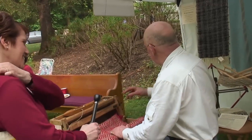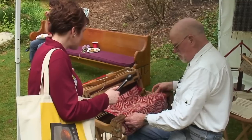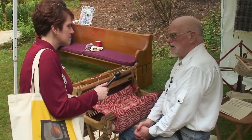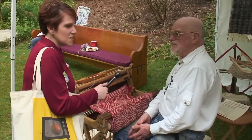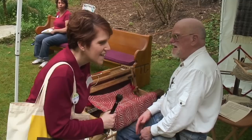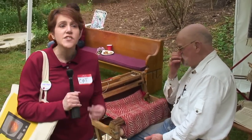This light blue over here is his work. That's cashmere, by the way. That's incredible. That really is beautiful. A lovely piece. From his professional days, we have a lot of yarn left over. And you have a stash? Yeah, that's where the black alpaca came from. How many 30-gallon... Yeah, we had 13 30-gallon garbage buckets full of yarn. Someone has more stash than me, but just a little bit more.